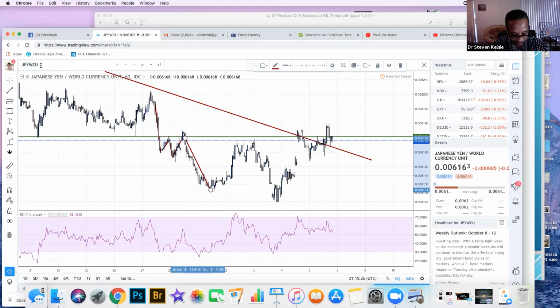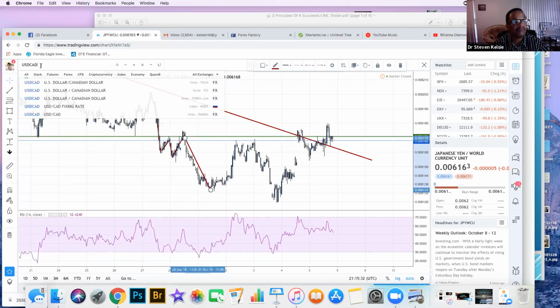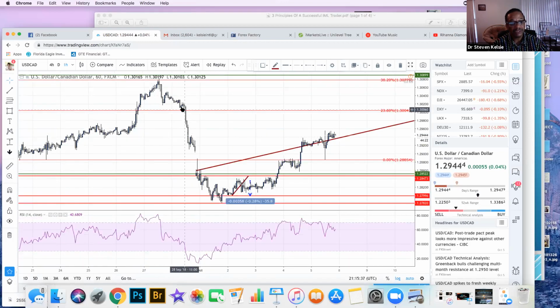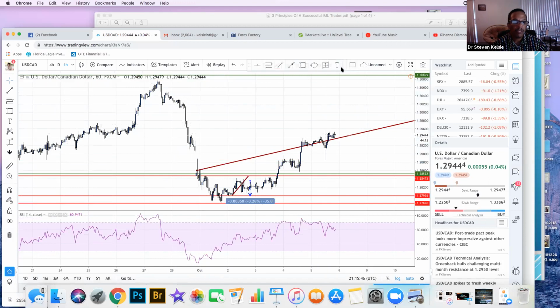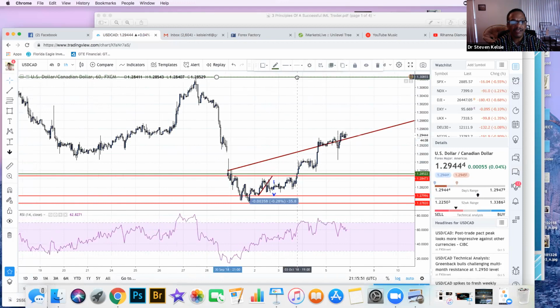Let's look at the one Jacob was in, USD CAD. He had a lot of success with that. I remember when Jacob got in way up here, before all that happened, Jacob saw this. I think he got like 70-something pips out of this. See, it's already marked up here. Here's your resistance. That's your ceiling. What happened? What is this? Never changes. What is that?